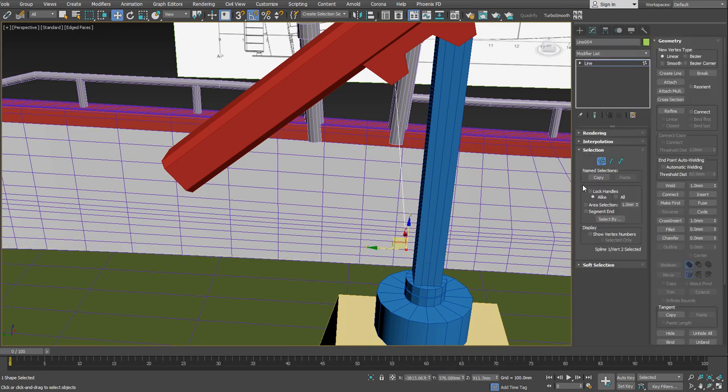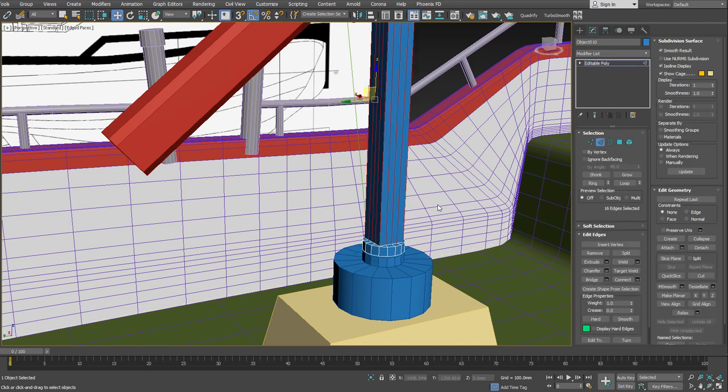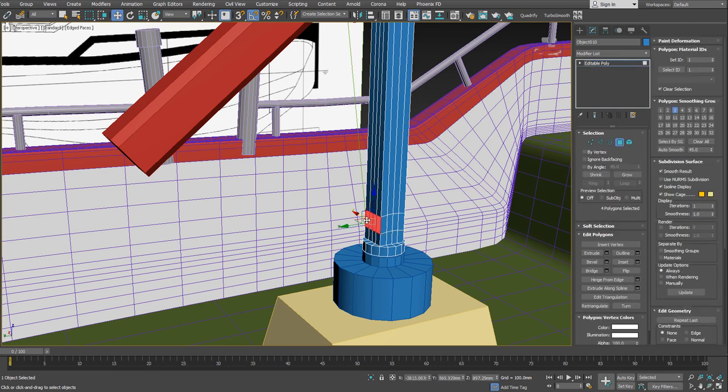Also we need to select this part for holding this piston. That's why we need to create a line here. Let's make it chamfer. Let's move it down. Let's select these 4 polygons and choose extrude. Okay.